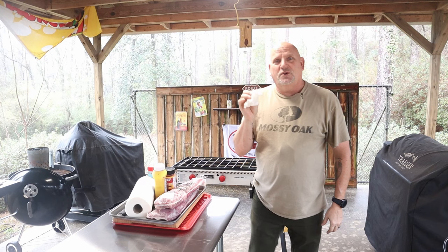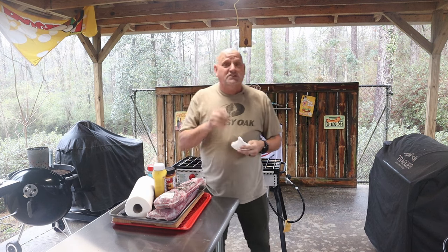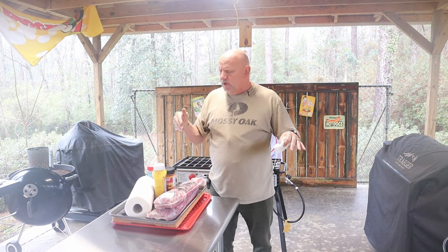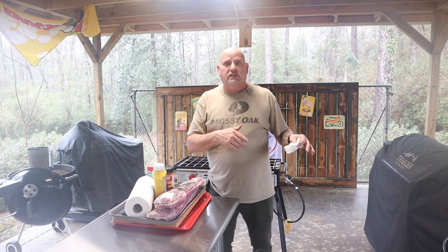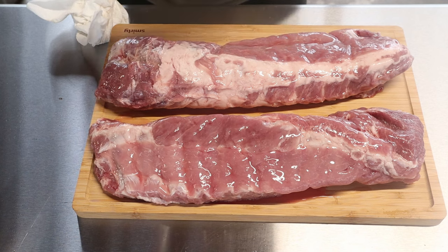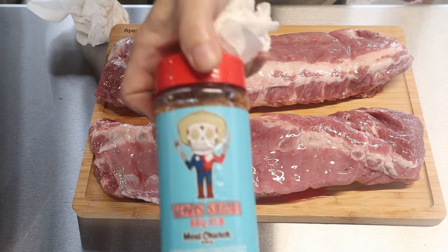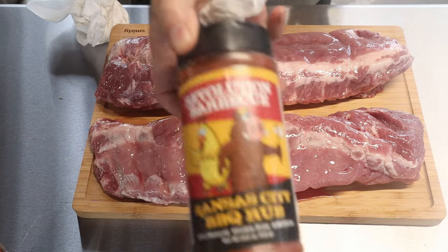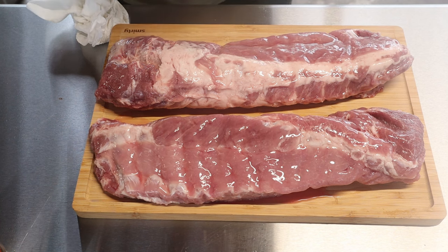I have one of these. What's going on out here? Humidity in Mississippi, so a new experience here too. Let's go ahead and get this charcoal going, and then we'll season these ribs up with a couple of different seasonings while the charcoals are getting up to temp. A couple of the seasonings I have here are Meat Church's Texas Sugar rub, which I'm gonna try on one of them, and a Kansas City barbecue rub. We'll give those two a try, pretty much because I moved and I don't have many seasonings in my cupboard.